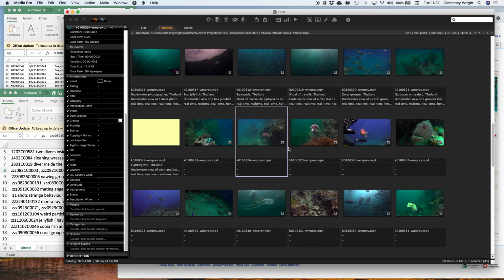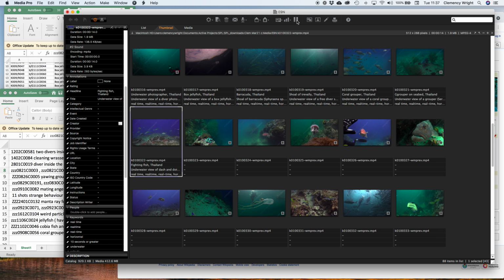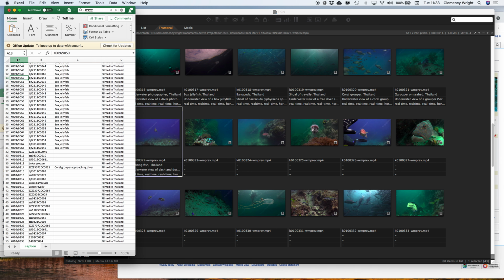These clips that haven't been keyworded, we don't have such information to go on, and as keyworders we need to check all the original information that's provided by either the contributor, the filmmaker, or the agency, and make sure that's all included in the keywords. So just to quickly walk through a process for that, if we take the reference for the clip here, we have what we call an original data sheet, and I can find that clip 0322 is listed on my original data sheet, which the client has provided to me.